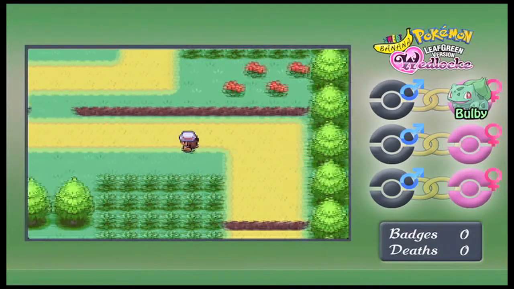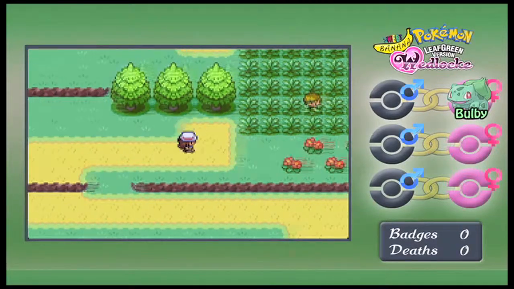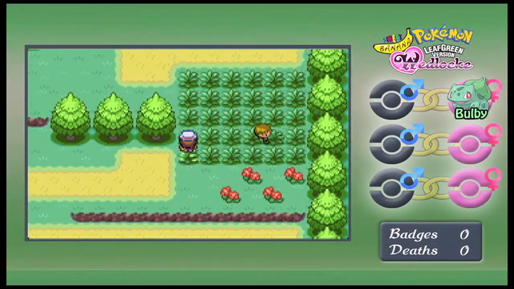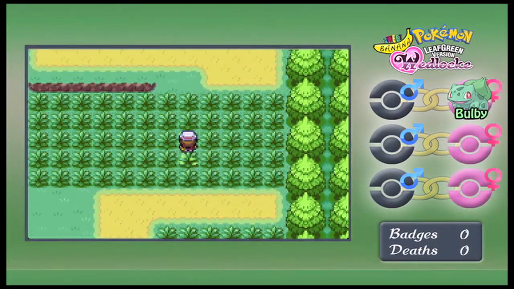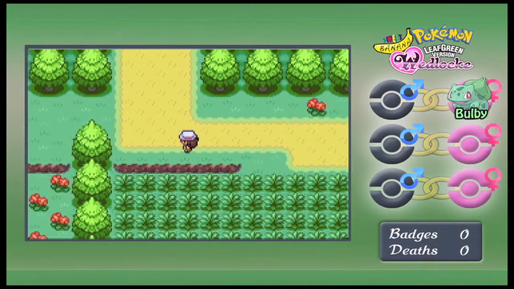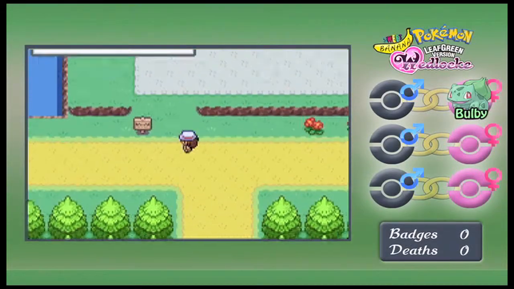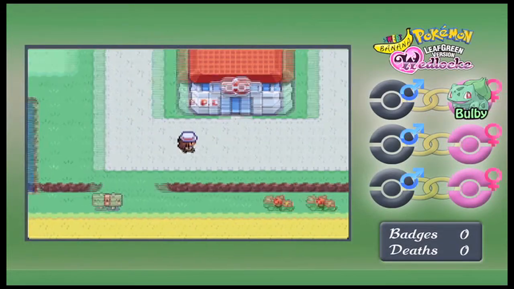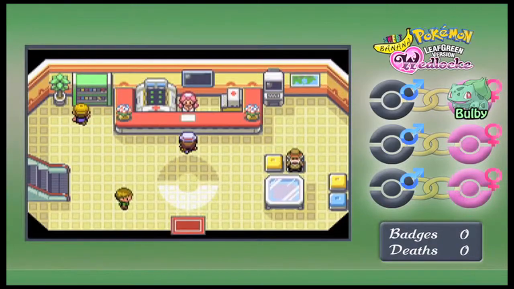One thing about Red and Blue and Fire Red and Leaf Green is it's not a really bad difficulty curve in the beginning, but I always remember it feeling like a lot of grinding and a lot of backtracking as you try to make it through Viridian Forest. And we'll see how we do this time around, because I can't really overlevel my Pokemon because of my level limit. But anyway, let's heal up real quick.